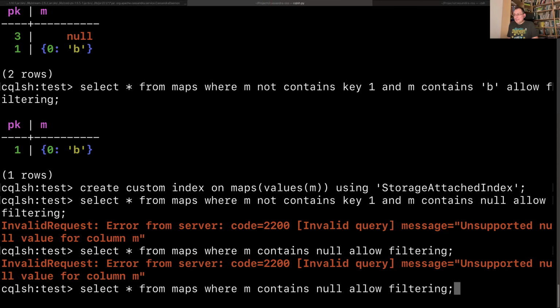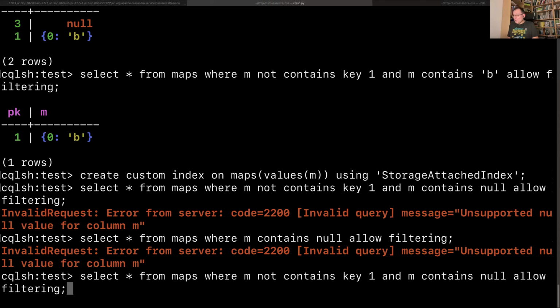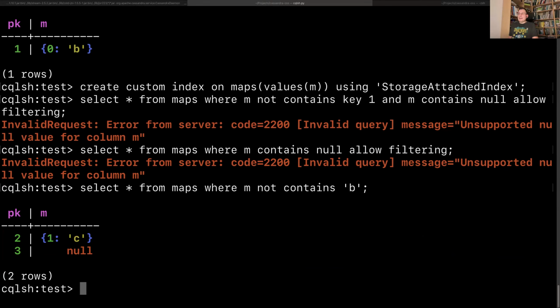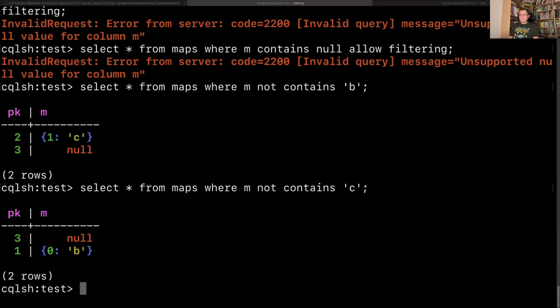Okay, so now we indexed the values of M. So I think that we can just do something where M not contains B, and I can get rid of allow filtering. Yeah, so now you can see that it works.